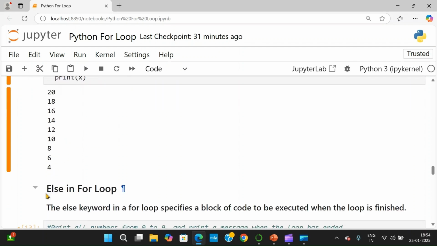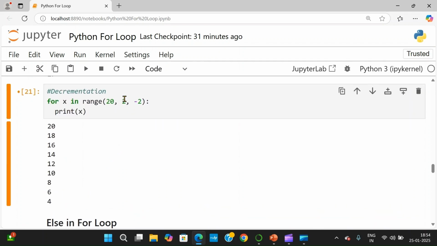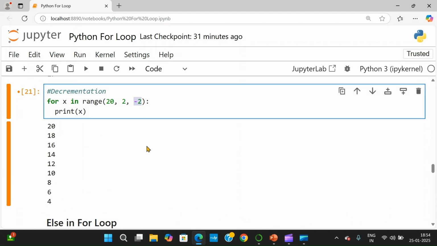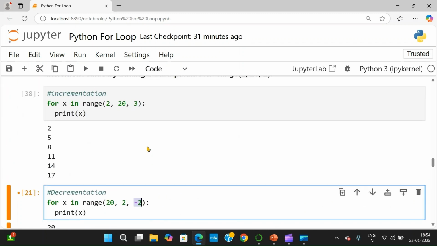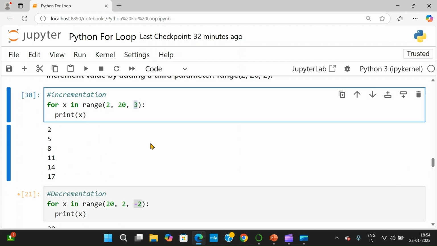So beyond that we are not going to get more. 2 is the last number, no? I can't put 2 here. Okay, so the last number is ignored. Right. So if you put a negative value, it goes for decrementation. If you give a positive value, it will go for incrementation. Okay, for every iteration there should be some increment. If you don't write anything, by default only one will be considered. Okay, if you want, I will show here.